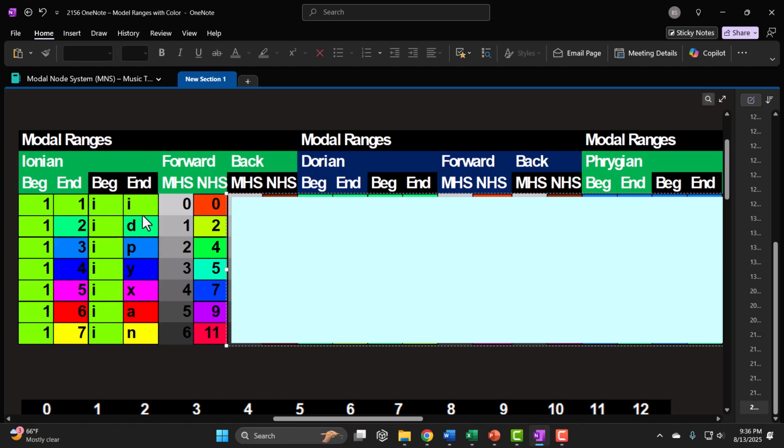So Ionian to Ionian, you're going to go a distance of 0, which is a color we said was orange flame. If I go from the Ionian to the Dorian, we're going 2 up, which is chartreuse. If I go from the Ionian to the Phrygian, I'm going 4 note half steps up, or continents and oceans, which is going to be mint. If I go from the Ionian to Lydian, I'm going 5 notes up, which is going to be aqua. If I go from the Ionian to Mixolydian, I'm going 7 notes up, which is azure, which is a type of blue.